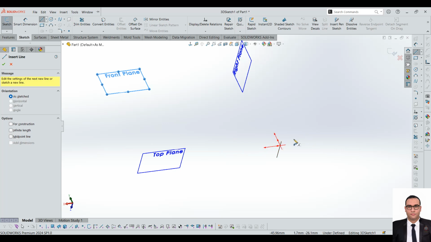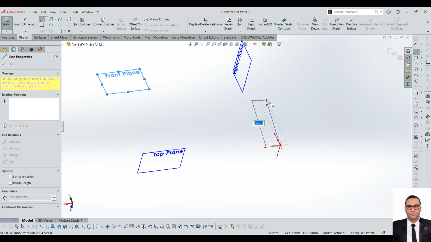Let's change like this, and as you see here, we can give it an angle. We can choose to make it collinear with that axis on that plane. We can give it as desired. Now we are working on that red plane, the XY, on the X and Y. If we press Tab again, it will be translated. Now we are working on the Y and Z. One more Tab, and we'll be working on the XZ axis.